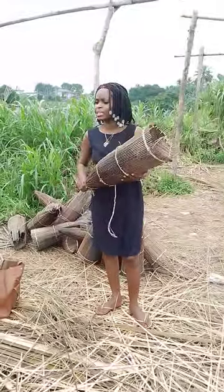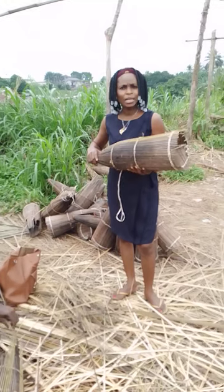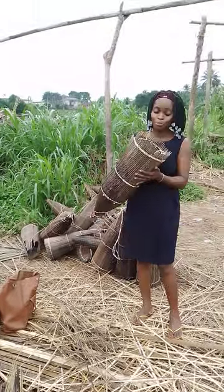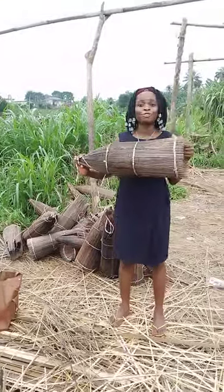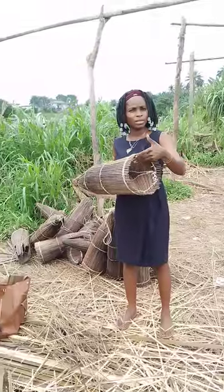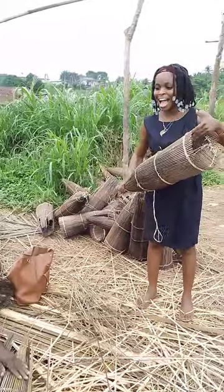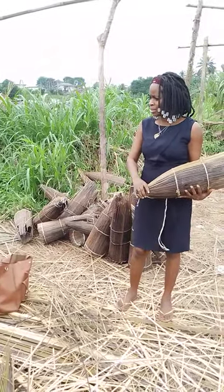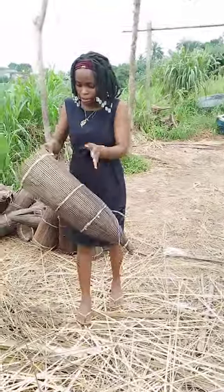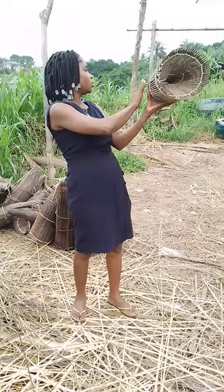When the crayfish gets trapped, do you put anything to catch them or do they just enter? No, they just enter and they remain there. You get as much as we eat. When it enters, it goes into the first chamber and then the second — we have about three chambers here.